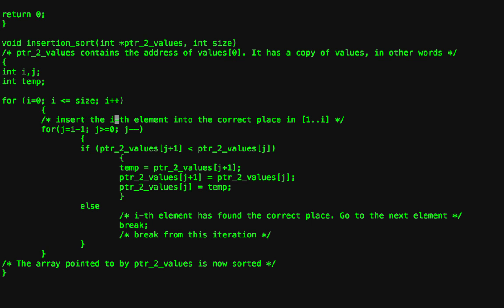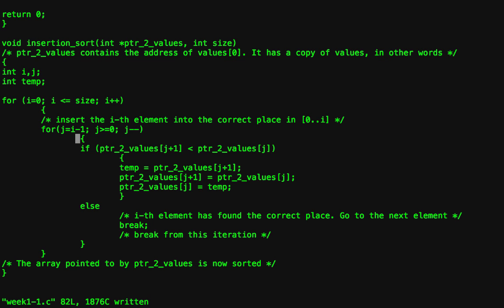Let me make the small change so that you can notice this. I have written in the correct place in 1 to I, it's actually 0 to I. Therefore, after the ith iteration, the first I plus 1 elements are sorted, and eventually the value of I will become equal to size, and eventually it will cross the value of size, at which time the control will exit and return from this function.